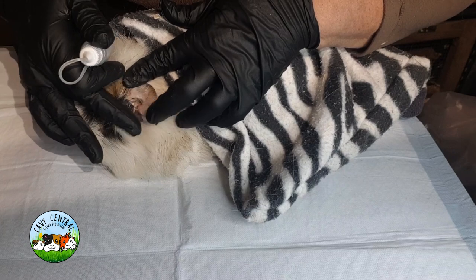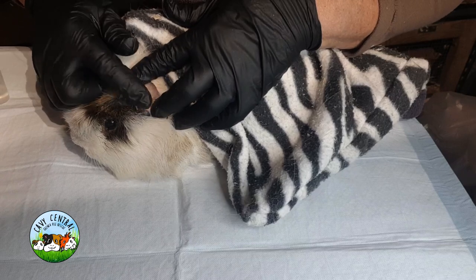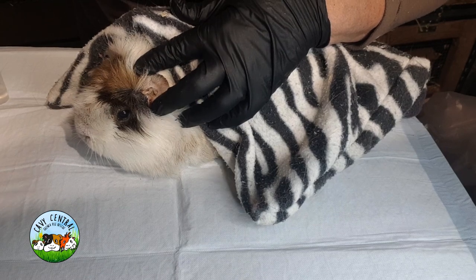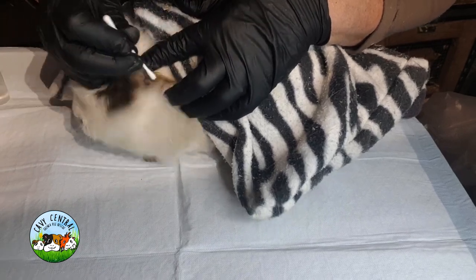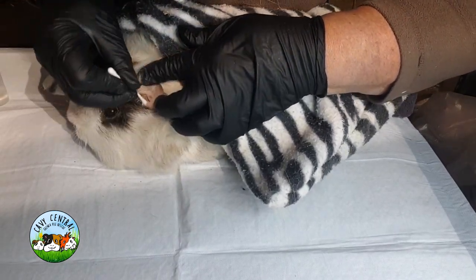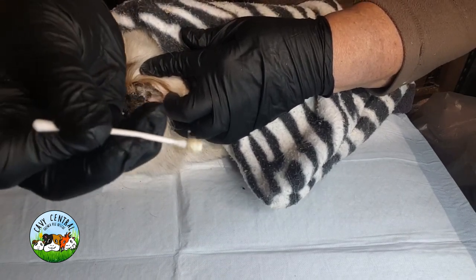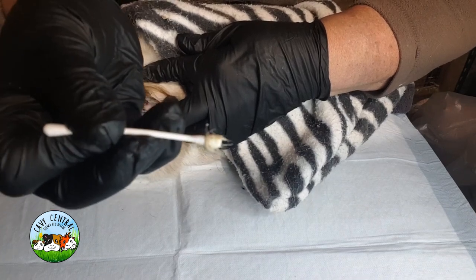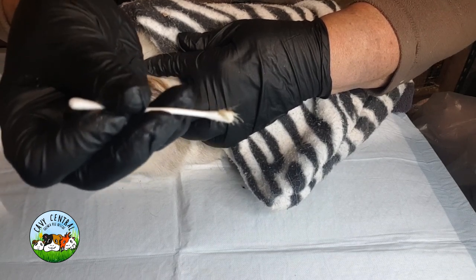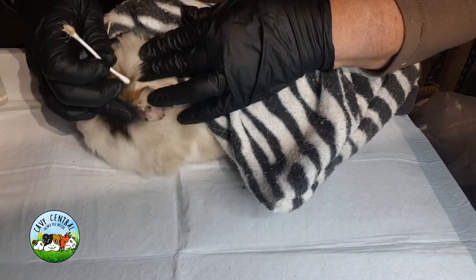Now, Albie has got a lot of buildup in these ears. And you can see a lot of material in there that's rather yellow and mucky. Now, when you have ears that are so thick and hard, you can just attempt to wipe them out like this. And most of it, if it's soft, will just move out. If it is too hard, you can add oil to that. I don't like to add oil unless this substance is literally so hard it's not mobile.